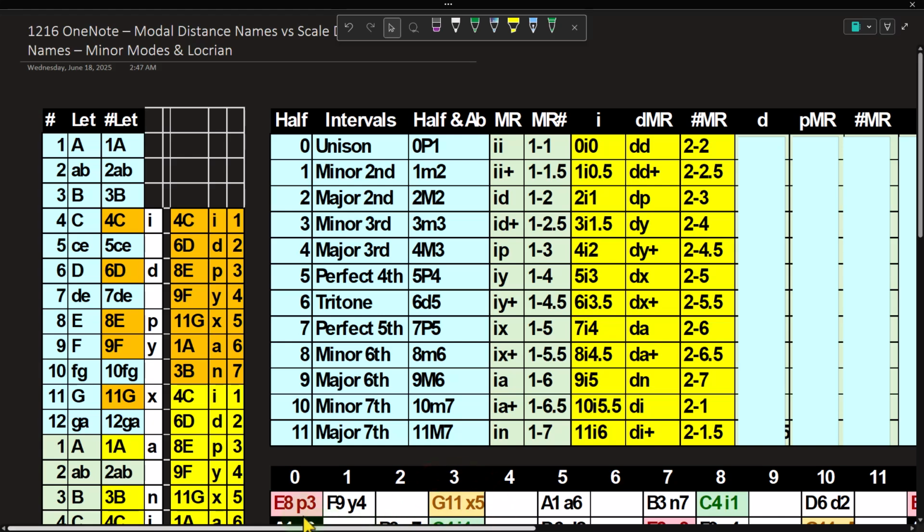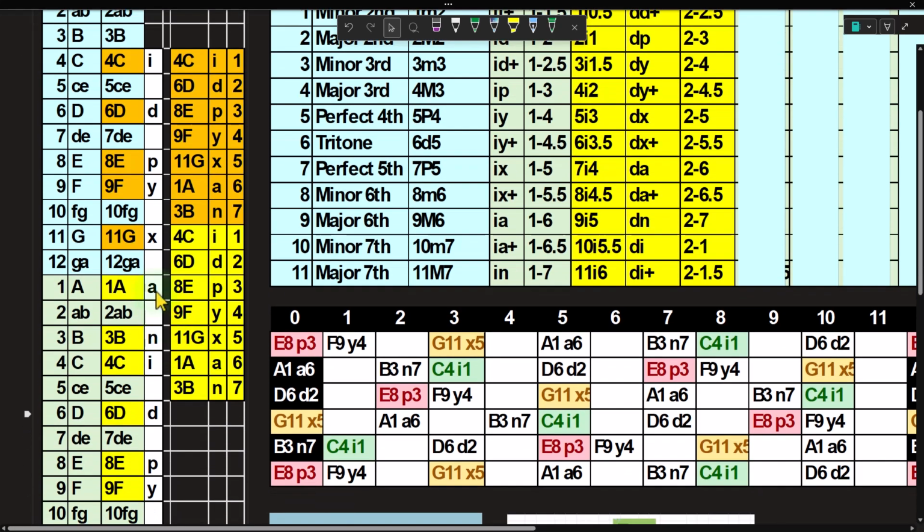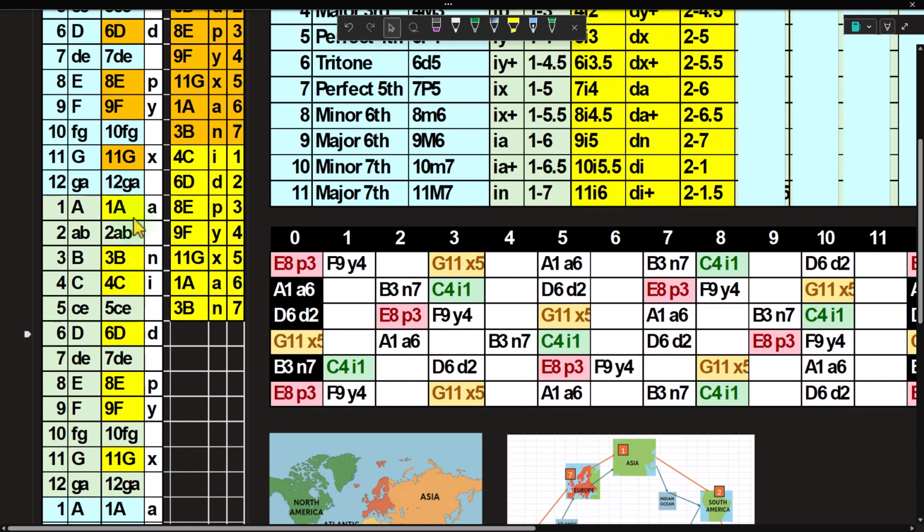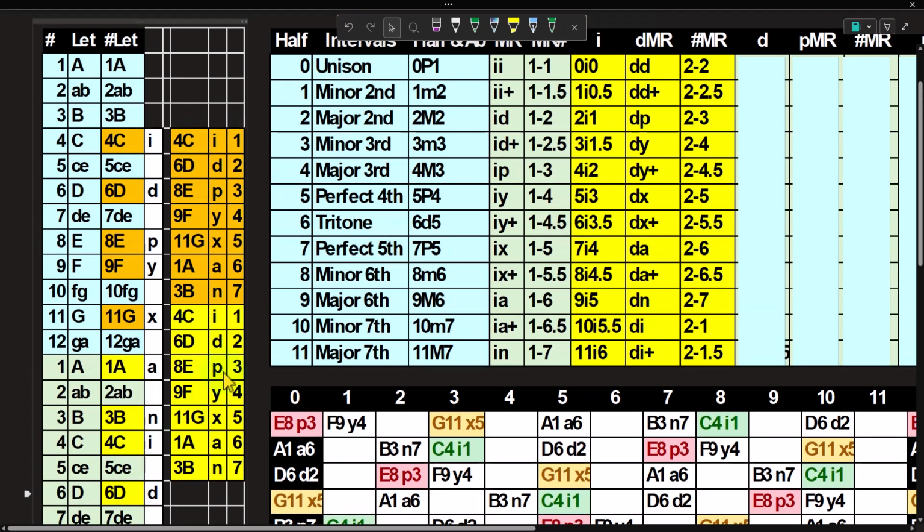So a 10 note away will land you on a continent if you measured it from the A, but it would land you in the ocean if you measured it from the I. You'd need to go 11 to not land in the ocean from I. But if you're on the A continent, then you could go up 10 to not land in the ocean, right? So 1, 2, 3, 4, 5, 6, 7, 8, 9, 10 to get to the Mixolydian. If you're over here, from the A, 1, 2, 3, 4, 5, 6 modal half steps up. Or if I make that the 1, 2, 3, 4, 5, 6, 7, 7th scale degree.